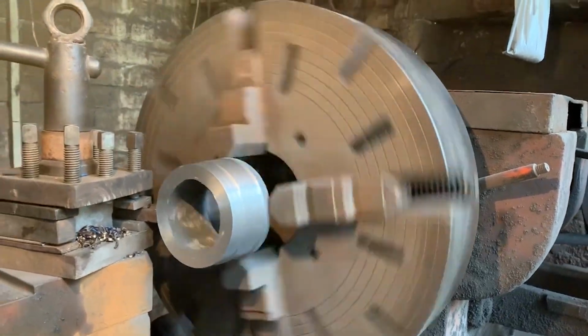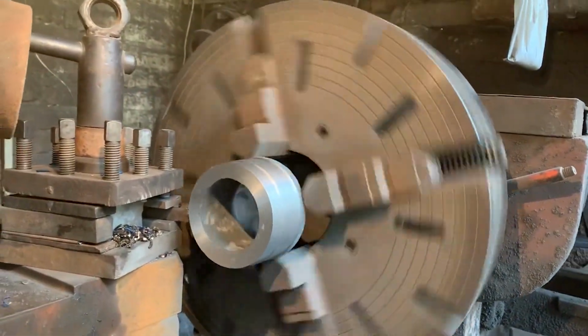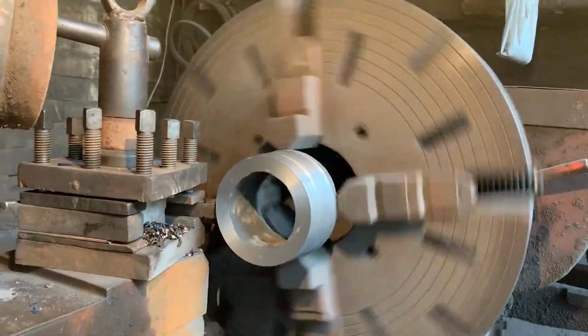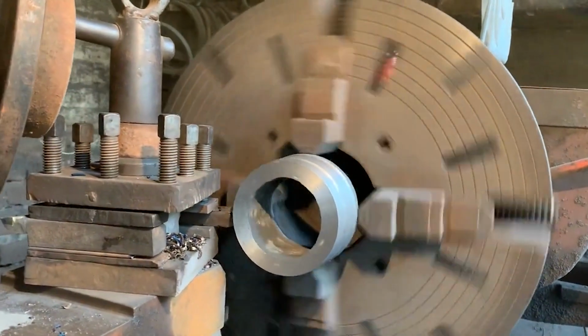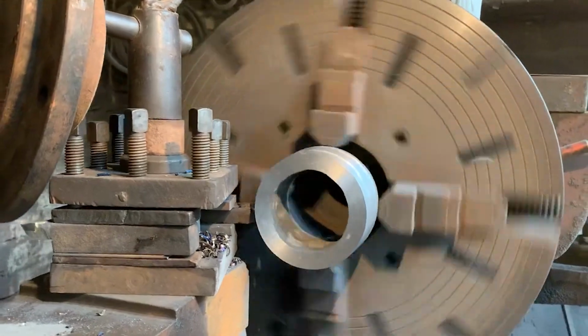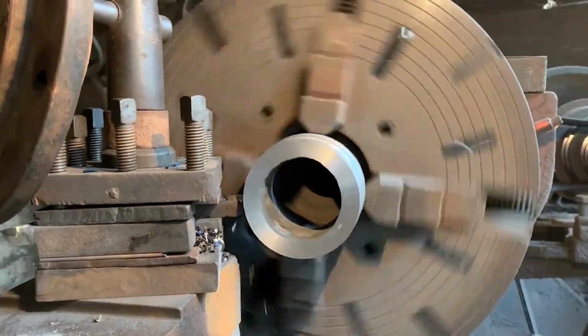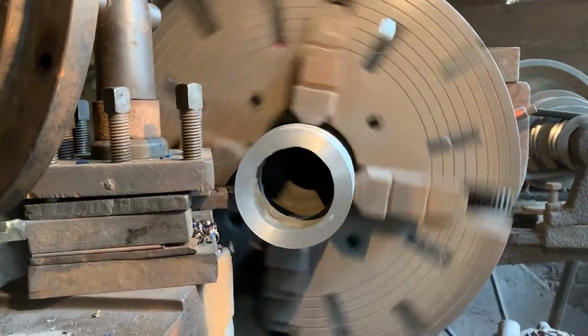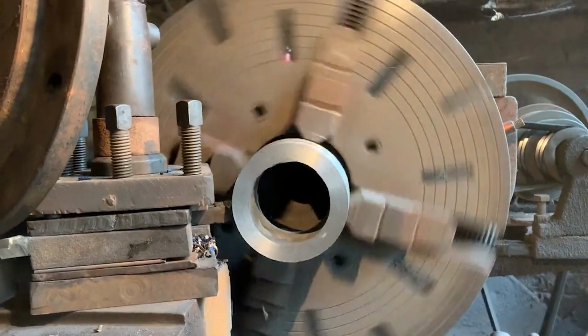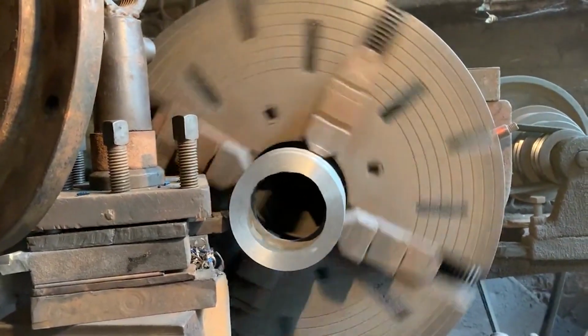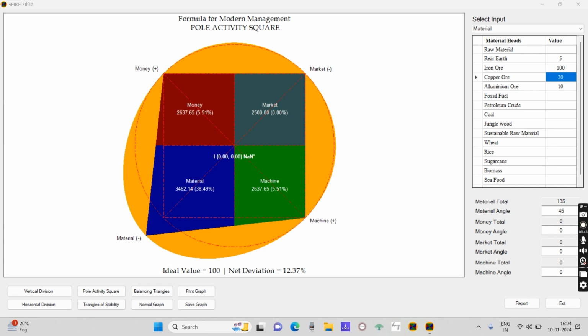Aluminium ore is also very important. Many products are made from aluminium, because aluminium ore once processed gives rise to aluminium, which is used extensively as a mixed raw material to make many products. They rely on aluminium. So we are right now discussing the raw material of the first category.